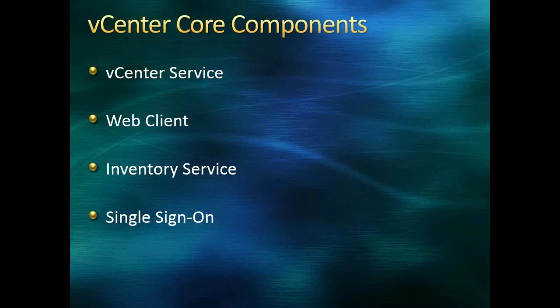So what are some of the core components of your vCenter environment? There's four main core components. There's the vCenter service itself, and this is what's been around for probably since vCenter 2.0 or vSphere. I don't remember what it was called back then. I think ESXi 2.5 or GSX 1.0. I mean, there's been something akin to vCenter that entire time. The vCenter service also includes Orchestrator and the profile-driven storage features.